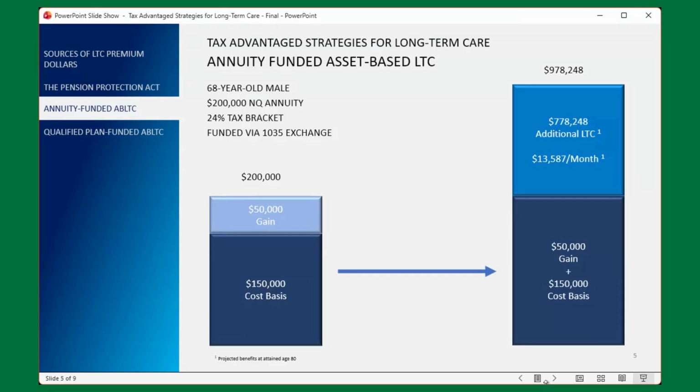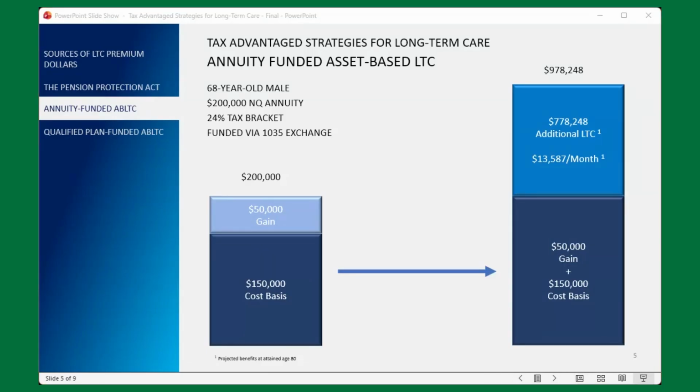So when the client needs to tap into that benefit, typically at age 80, when they'll likely need it the most, you can see that there's just shy of $14,000 worth of long-term care per month. And we've got a significant amount of leverage right from the start. So this is an approach that's not only protecting the client's health, but it protects their wealth and retirement and their income planning strategy. And I think if we just bottom line it, advisors that help their clients turn these idle assets into a tax-free protection solution, Jordan, we're doing a whole lot more than just selling insurance. This is delivering real financial planning, and I think this is why it's so exciting. It's going to be able to build trust and build business along the way too.